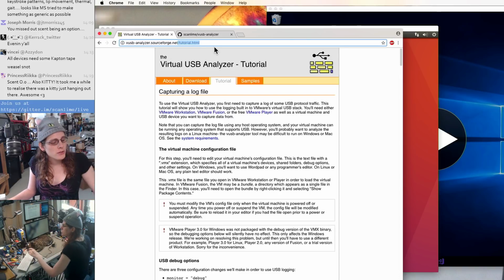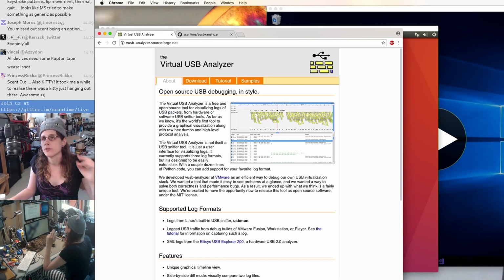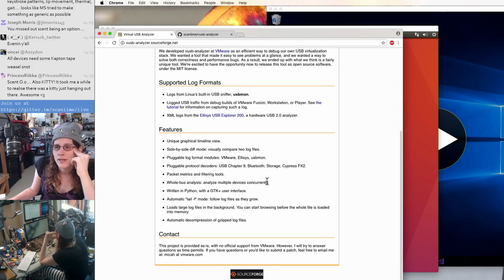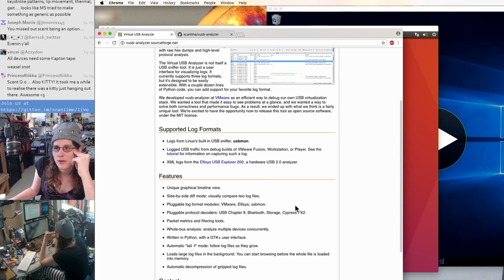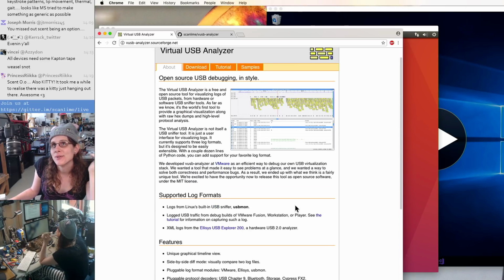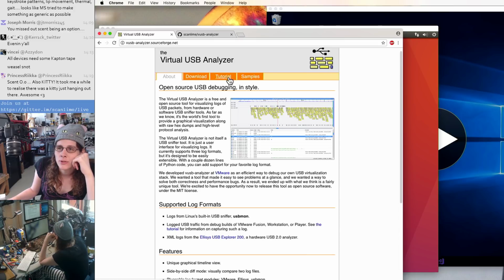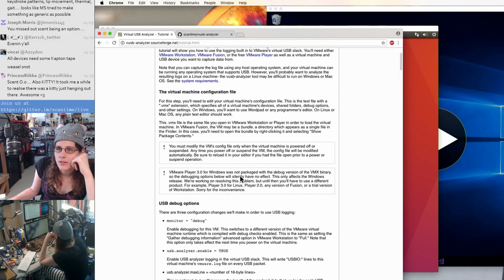You can find some old instructions for it if you go to vusbanalyzer.sourceforge.net. This is a web page I wrote like a lifetime ago back when I worked at VMware, but I don't currently have any access to it, so it's out of date. But it has some basic info about this tool in this tutorial.